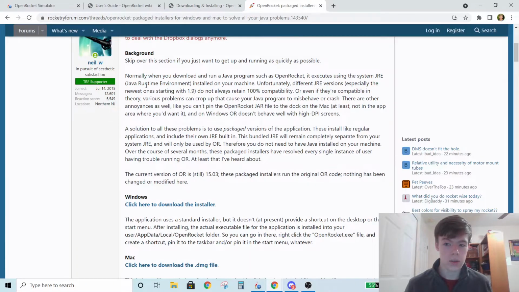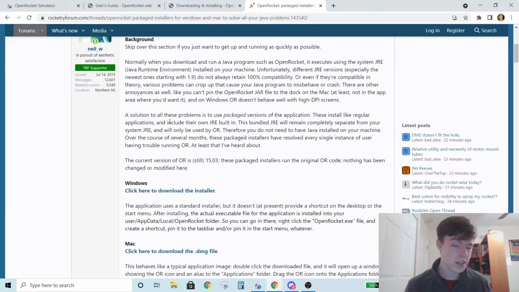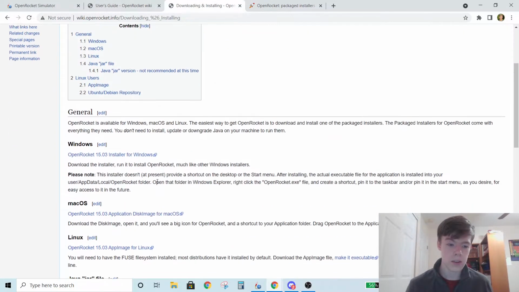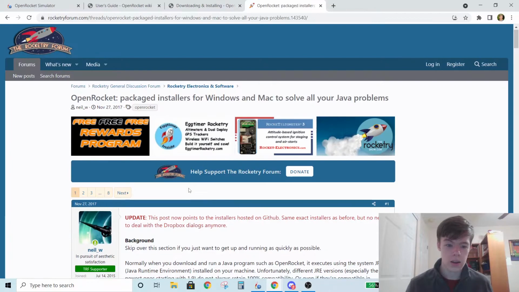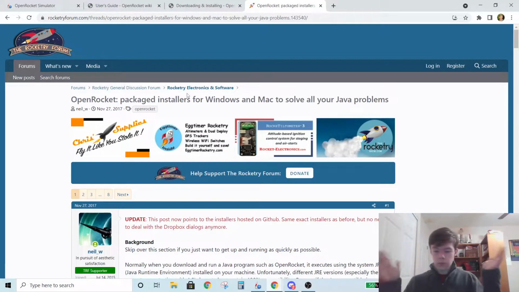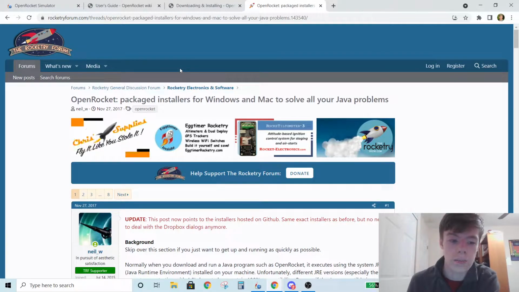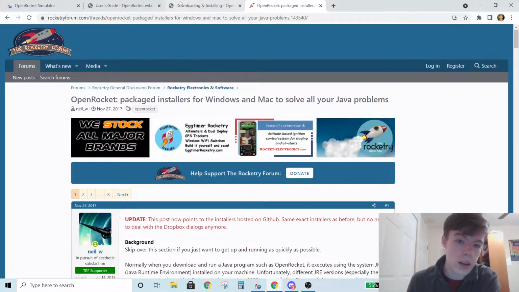There's also this thread on the Rocketry forum where they basically link to very similar stuff, but if these aren't working for you, then this should probably work for you. There's just weird things that happen.